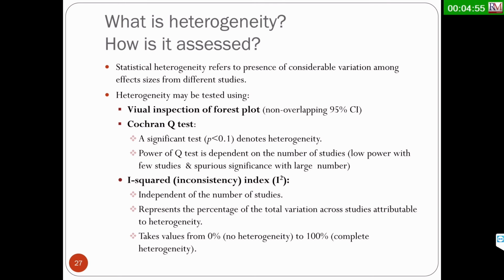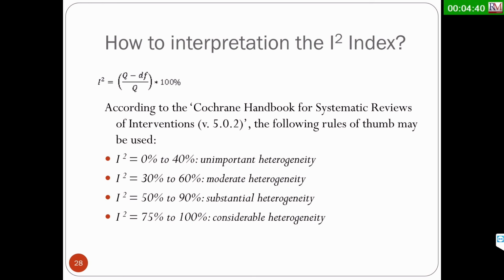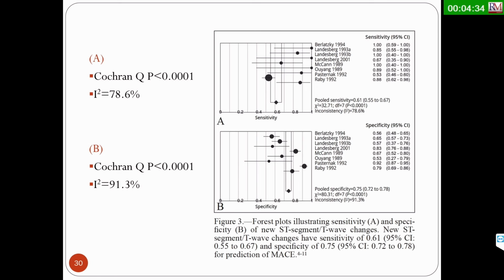Heterogeneity is another term we want to know here. This determines how variably the studies report effect size from each other. There are measures for the size of heterogeneity. The most important is the I-square. This ranges from 0% to 100%. The higher, the more heterogeneity. For example, this study shows I-square 78. This is very high. There is much heterogeneity. If you look at the plot, you will see that each study is going somewhere different from each other. This also is I-square 91%. So there is marked heterogeneity.